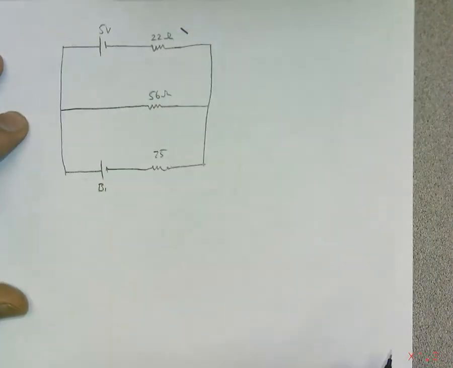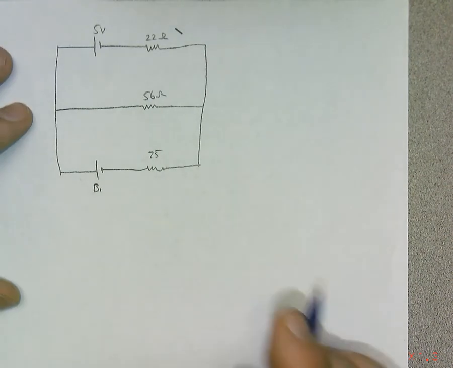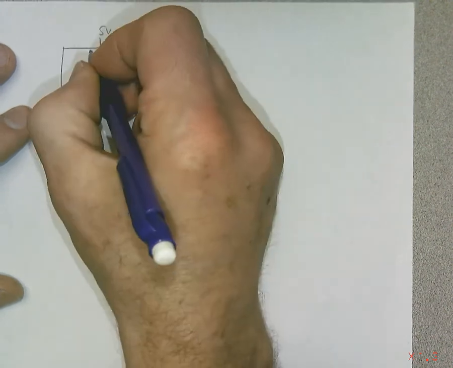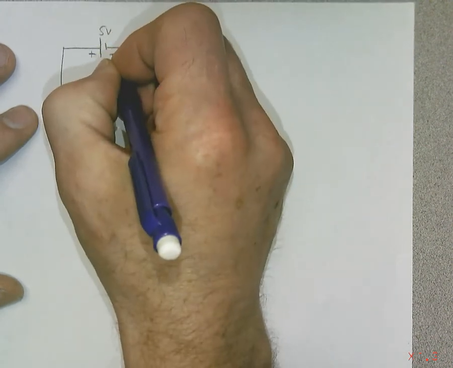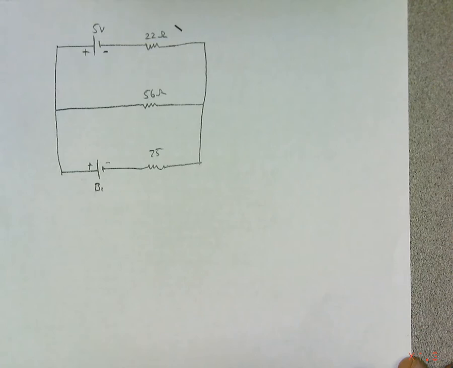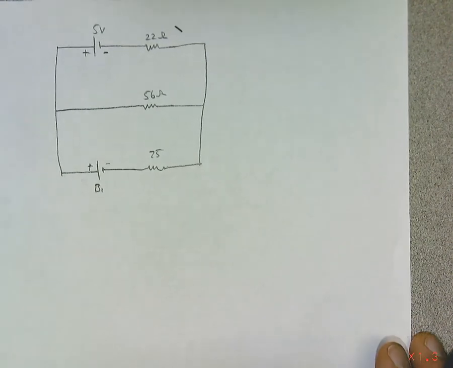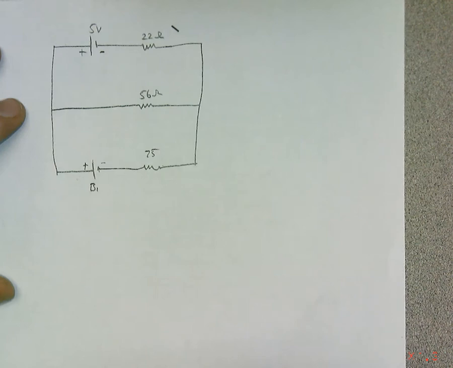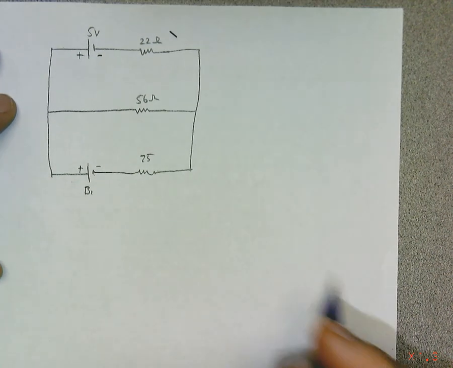There's a picture. Now, I'm going to go ahead and label this plus and minus, because these plus and minuses are pretty important. And we need to find the currents in each of the branches. And so we have 3 unknowns. Now, we can pick whichever direction we assume the current is flowing. I'm going to do it like this.